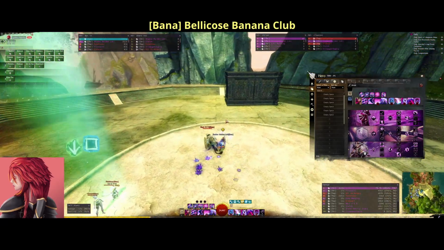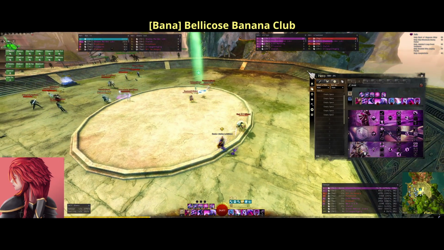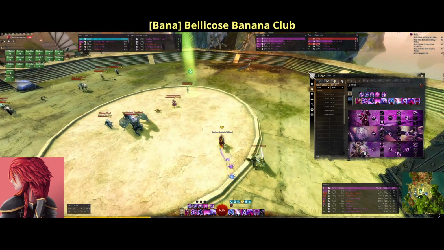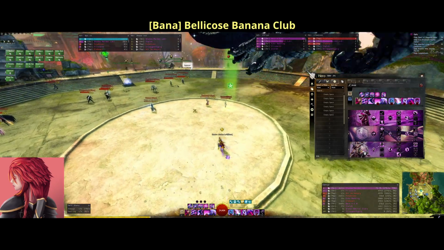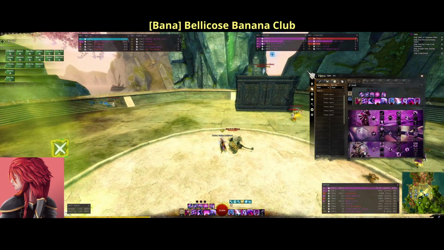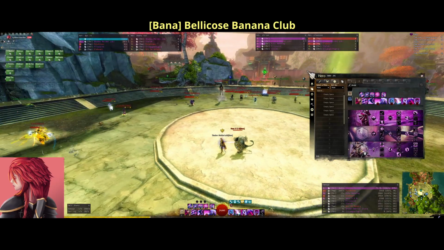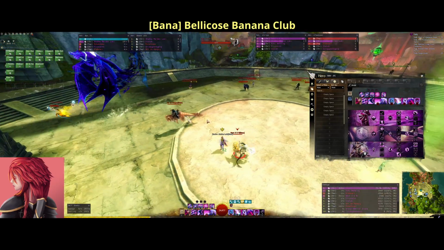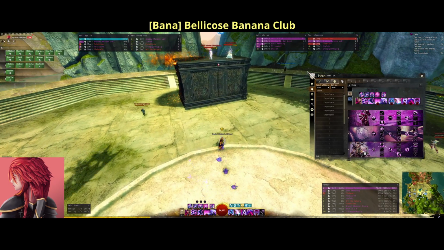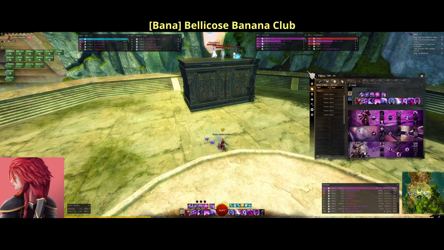Can I get 2 volunteers? That's not on a mount, please. Can I just get 2 people on top of the wall, please? Can I get 1 more person who's not in combat to get on the wall? Thank you. Okay, that's fine. We got 3 anyway. Can I have one of you stand at the edge of the wall, another person stand on the other edge of the wall, please?